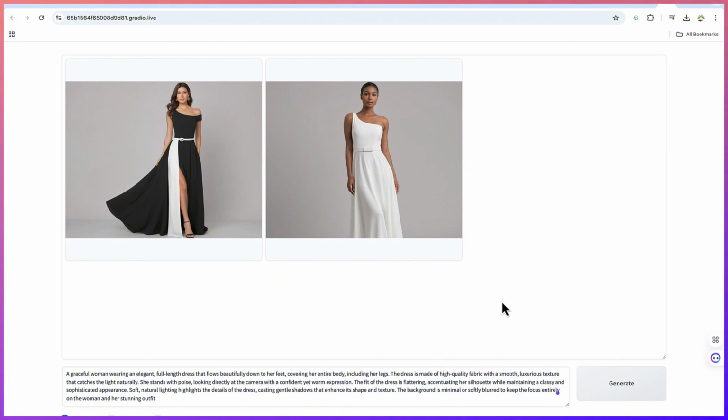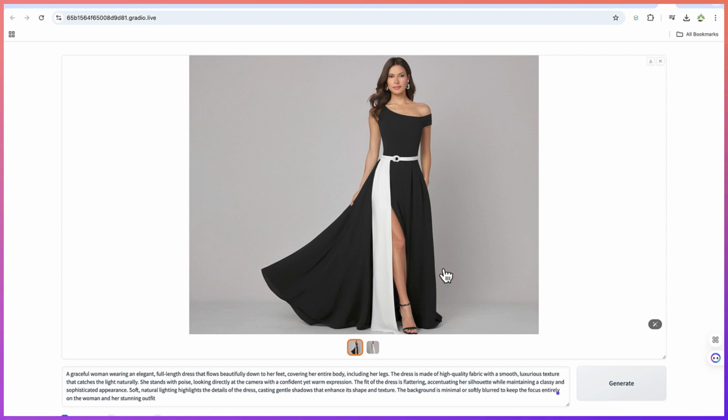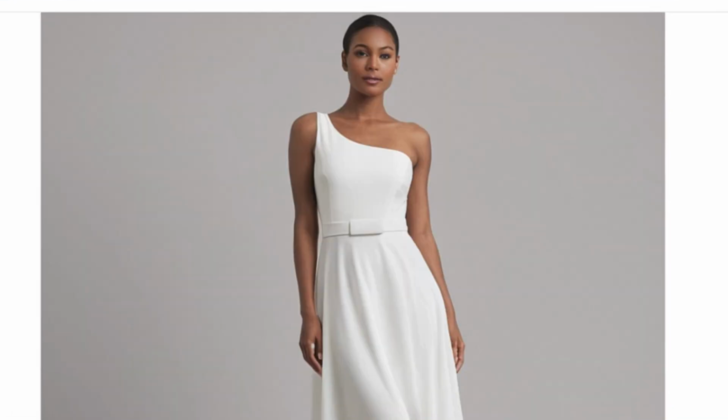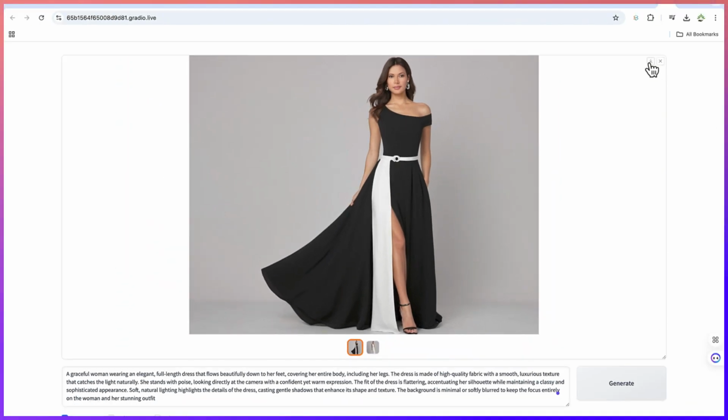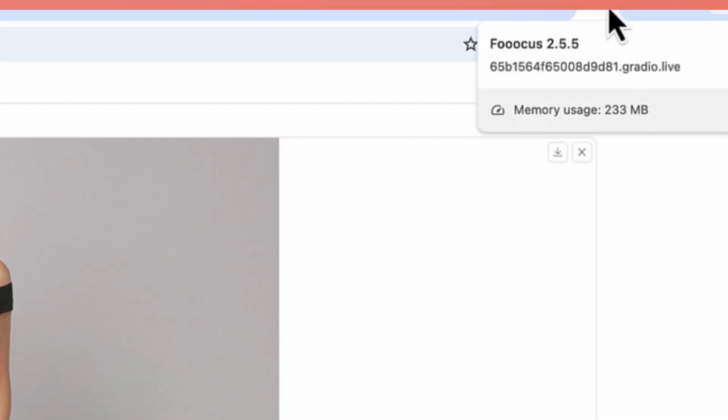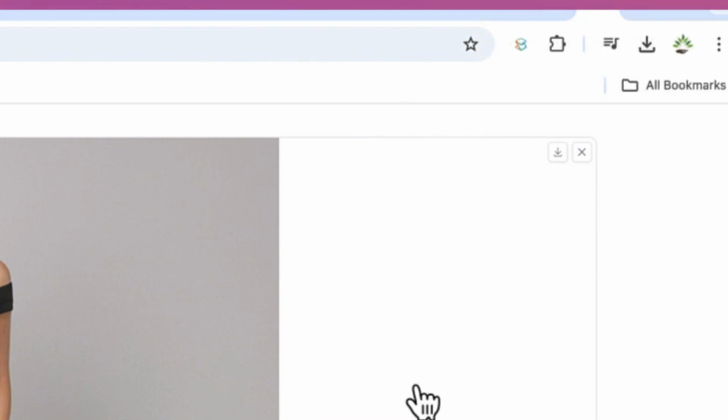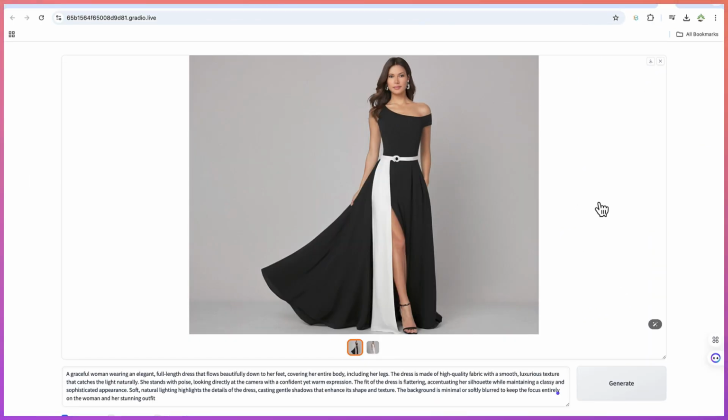All right, so you can see the images that it has created, two very fantastic images. You can click and see the clarity, and see how clear this same product is in the product image it has created for us. We can just go ahead and download it also if you're interested. So basically this concludes this simple tutorial on how to generate product images for different kinds of products by having AI wear that specific product for you.